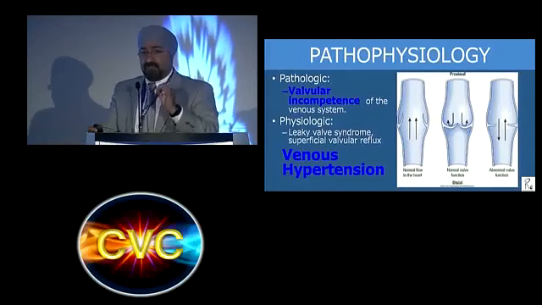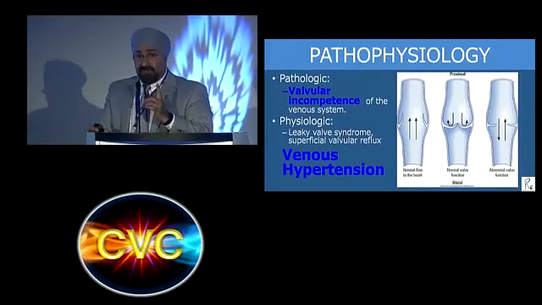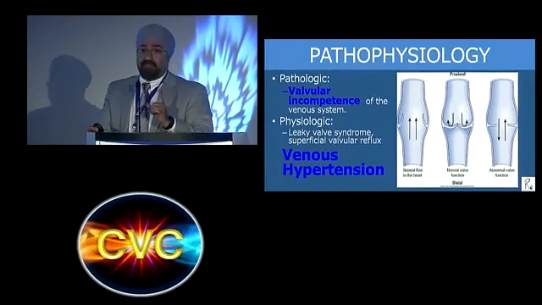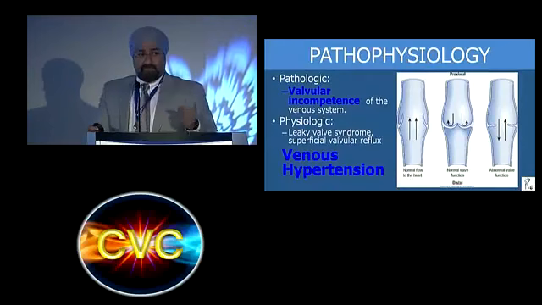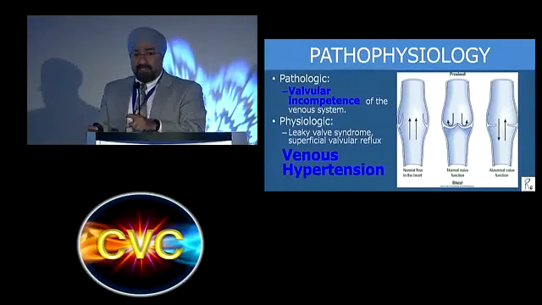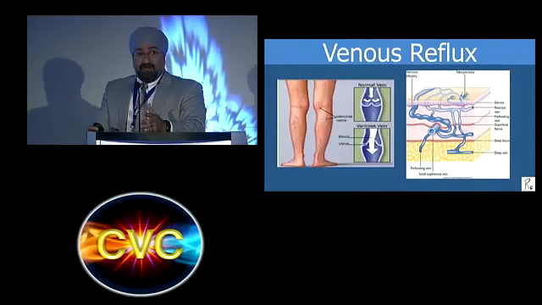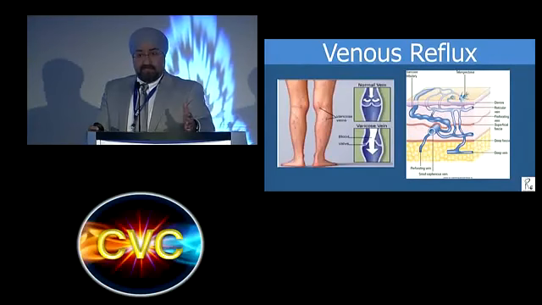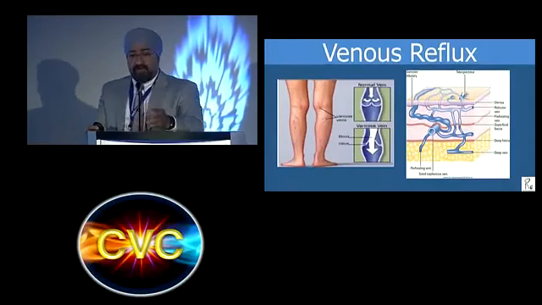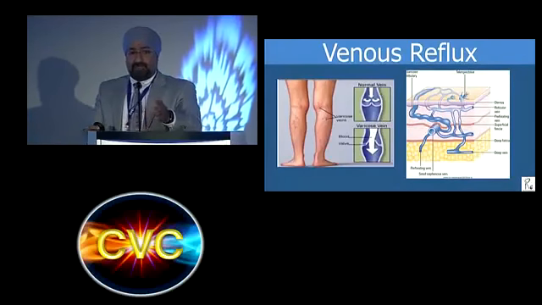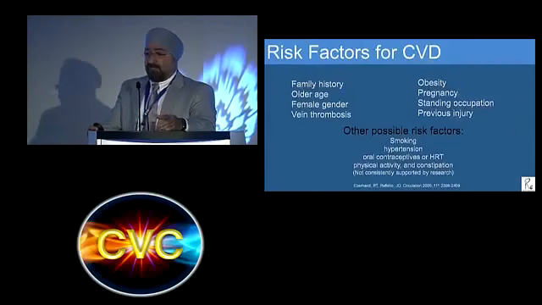The two things to remember in terms of pathophysiology, the commonest factors that affect what we do day to day, is, first, the valves are incompetent. That leads to reflux, which leads to venous hypertension. Everything that you see and want to treat, and all the procedures that we're doing, are a manifestation of the venous hypertension. So the question becomes, if I see a telangiectasia, where's the hypertension coming from? I see an ulcer, where's the hypertension coming from? It's all a spectrum of that underlying problem, and then to find out, how do I trace it back?